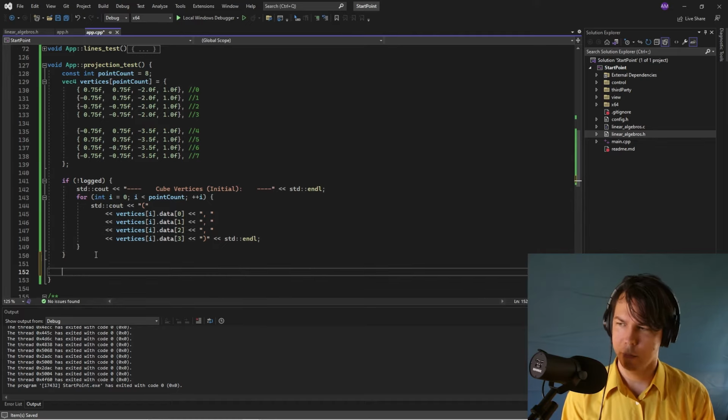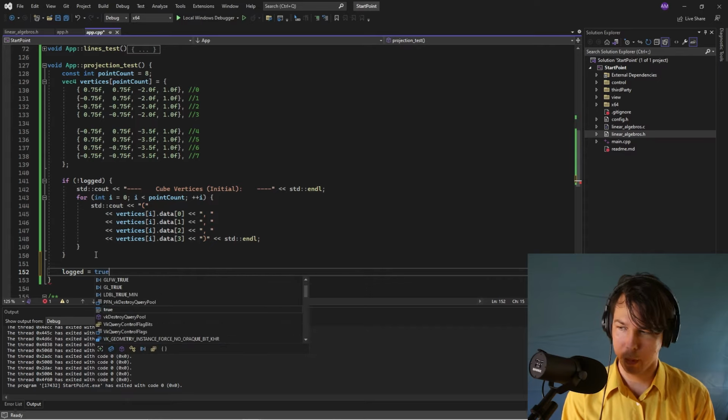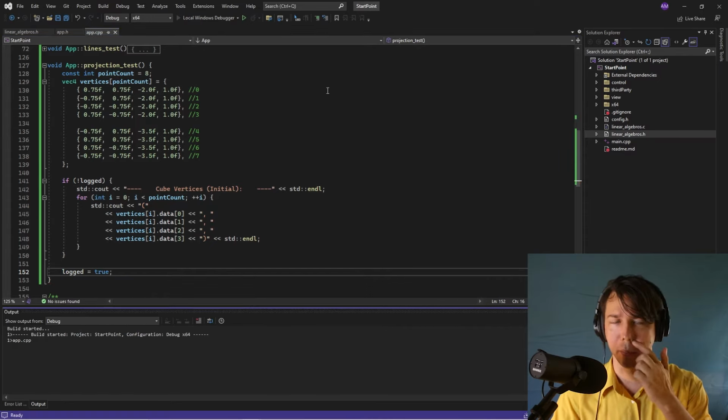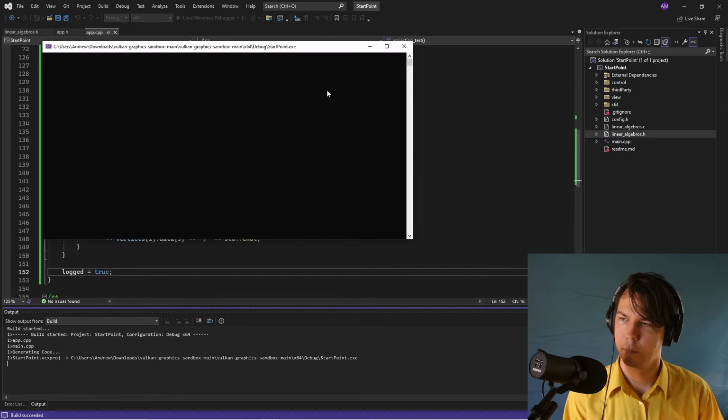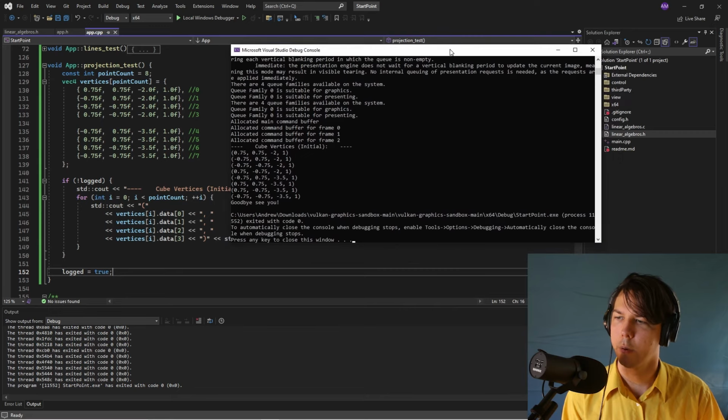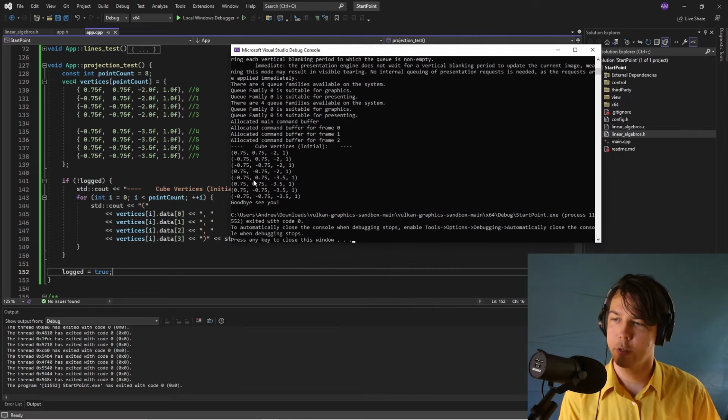Don't forget, at the end of the function we need to set logged to true so that we only print this info out once. But yeah, so let's do it. Okay, cool. So beautiful. If we match this print against the initial data, we can see that we are, in fact, declaring those points properly.